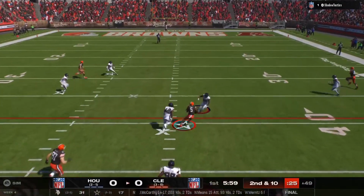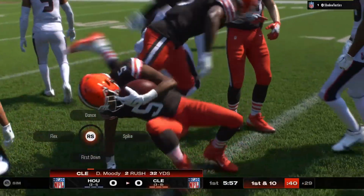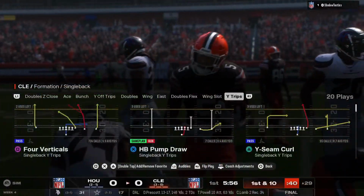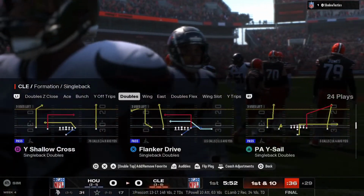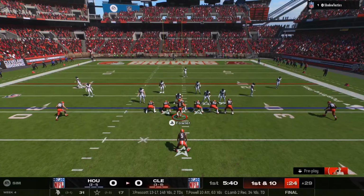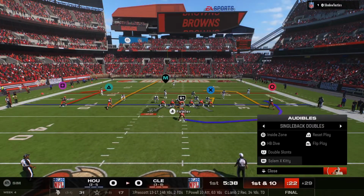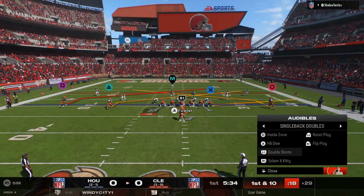A run now on 2nd down. Oh, what a run. Down inside the 30-yard line. Big hole up the middle. The interior of this offensive line did a great job clearing some space. The back saw it quick, and he hit it. And next thing you know, he was in the secondary for a big pickup.